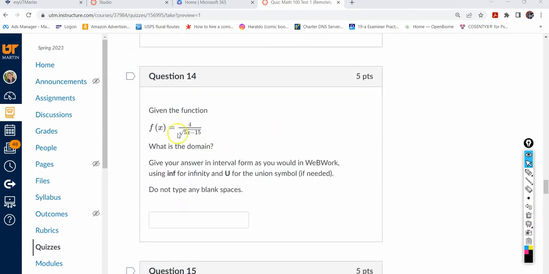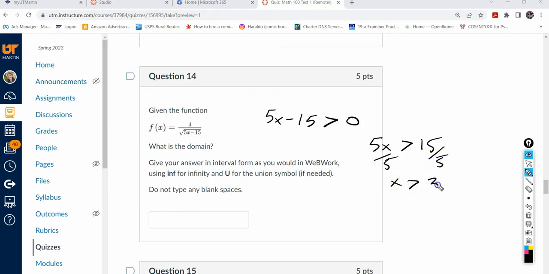All right, now we have a square root, but it is in the denominator of a fraction. So we have a double restriction there. Because it's a square root, what's inside can be greater than or equal to 0, but because it's in the denominator, it's not allowed to be 0. So with those two together, this is our restriction. Okay. Because it's not allowed to be 0 since it's in the bottom. And I have to get the restriction on x. So add 15 to both sides and divide both sides by 5. And here x is strictly greater than 3.